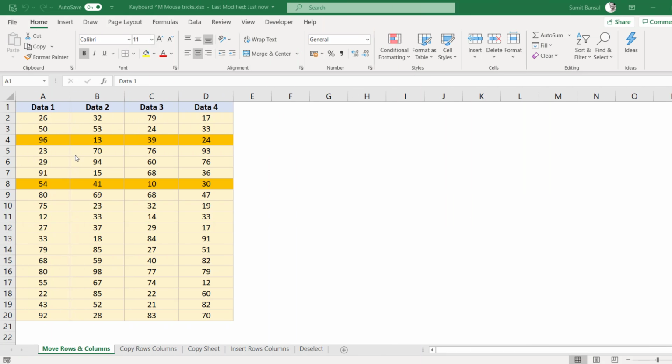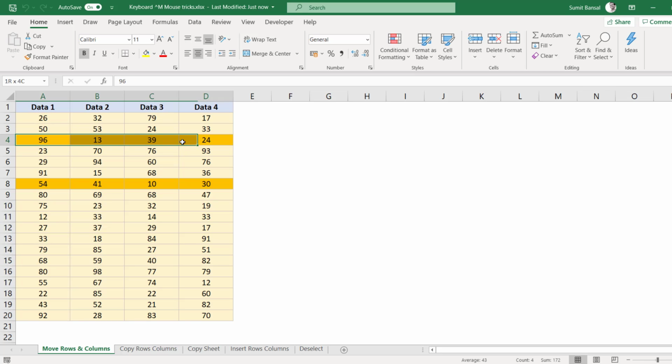So here I have this data set, and what I want to do is move this range of cells, the one that I've highlighted in orange, below this orange range of cells here. So I want to move row 4, not the entire row, just this range of cells below this one. Now, if I'm doing this the usual method, then I would first come here, insert a row here, then copy this data, paste it here, and then come back and delete this. But let me show you a faster way to do this.